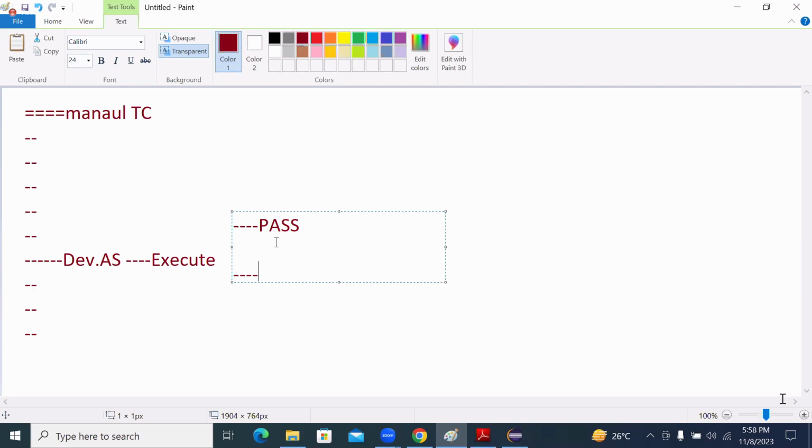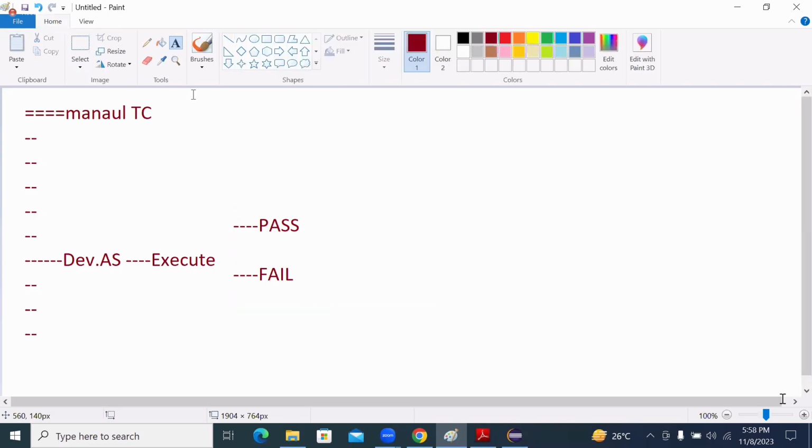In case the code gives an error, then you will consider that your automation script has failed. Now, assume the concept: referring to a manual step, developing an automation script and executing.